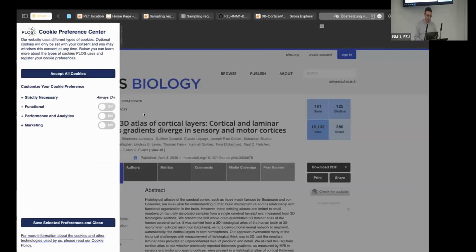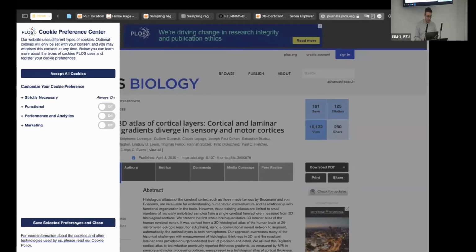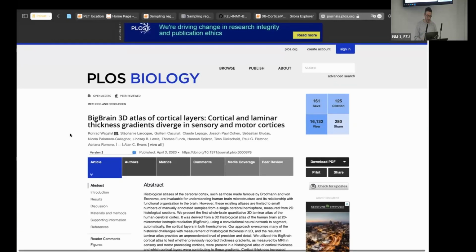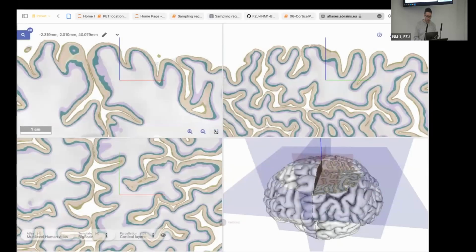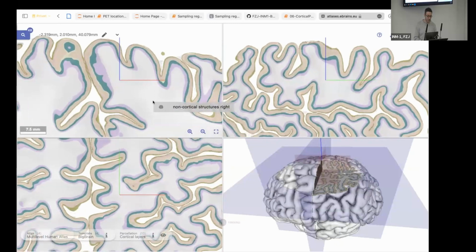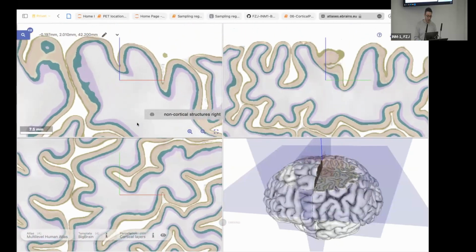Again, you find a detailed link to the underlying publication, and you can see that this comes from this work of Konrad Wachsbühl and some of us. Closing this here, and this is particularly interesting to see in conjunction with such 1 micron sections.